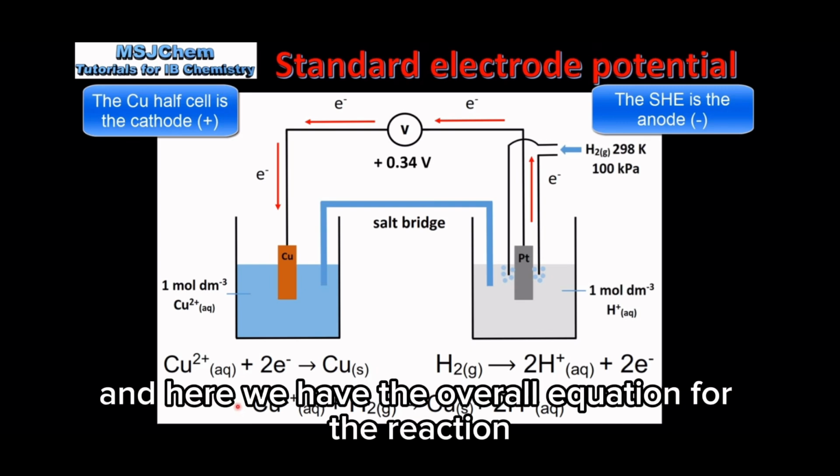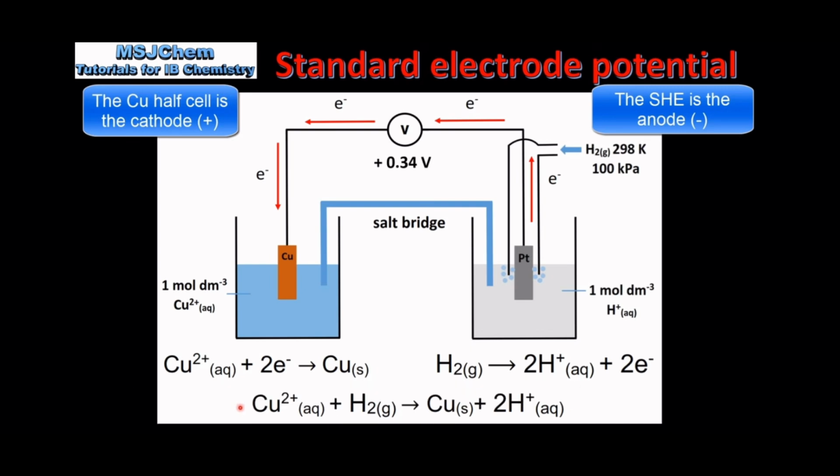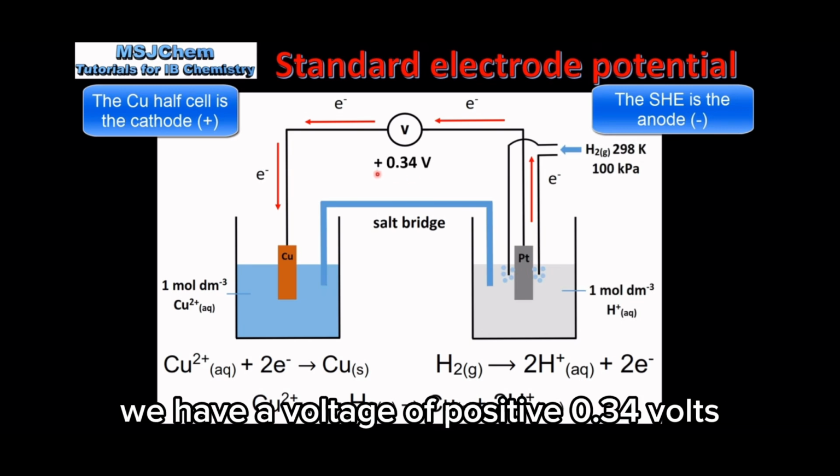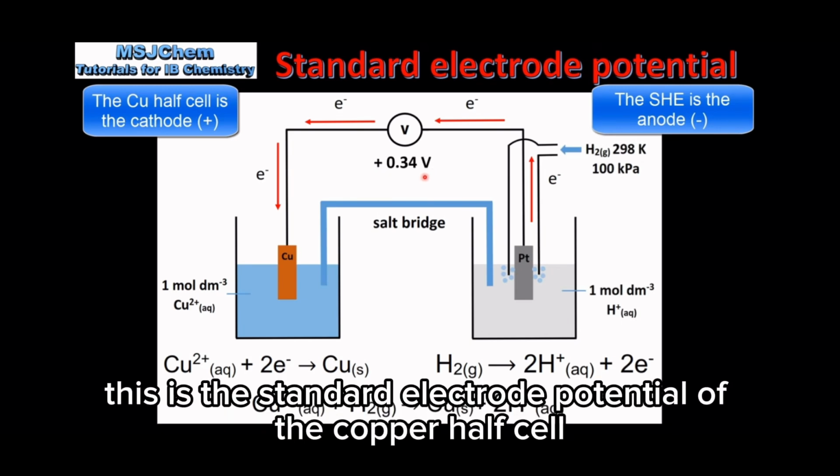And here we have the overall equation for the reaction. If we look at the reading on the voltmeter, we have a voltage of positive 0.34 volts. This is the standard electrode potential of the copper half cell.